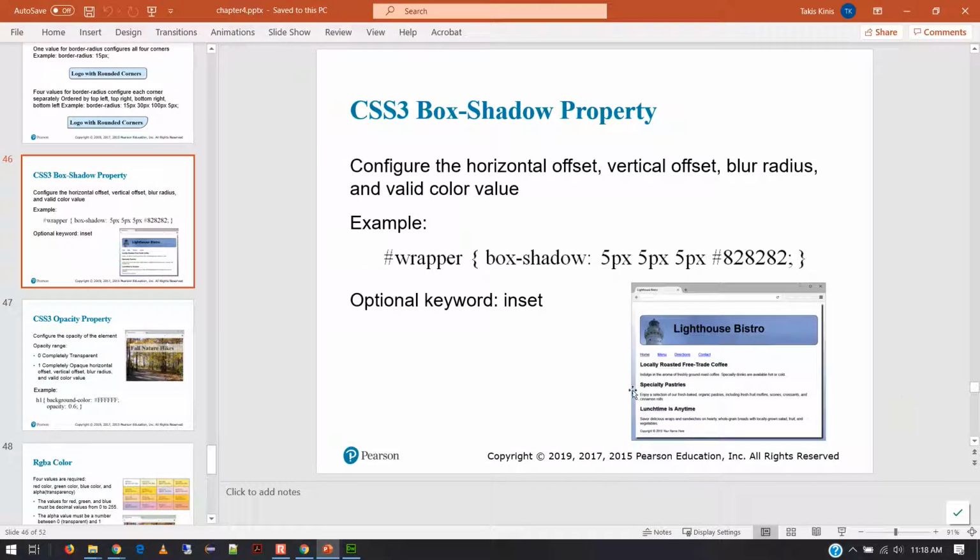The other one that I think is kind of fascinating is this one. You notice how they're giving a box shadow to an object. So let me talk about box shadow. It's very similar to what we did with text shadow. Remember when I put shadowing on the text to give it a dimensional look? The parameters are basically the same. I think it's X offset, Y offset, how much it blurs in pixels, and then the color of the blur. So you can actually apply that shadowing technique to objects like this.